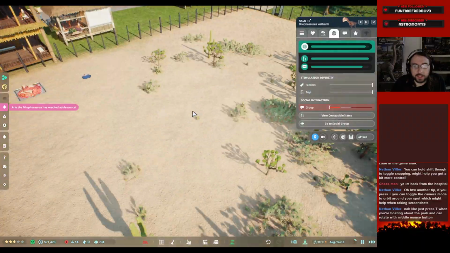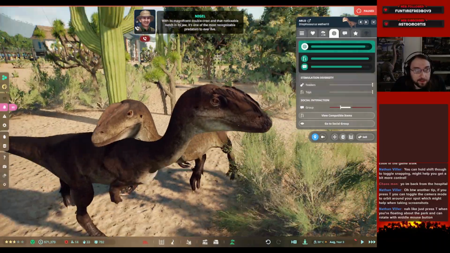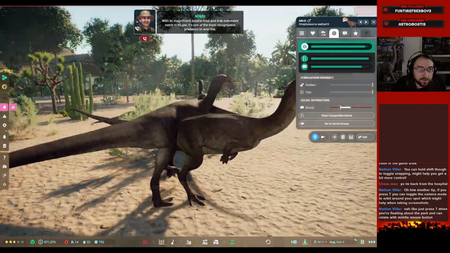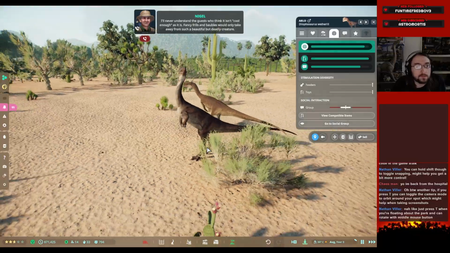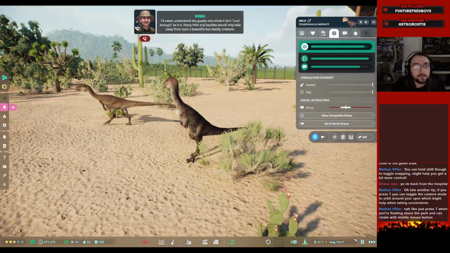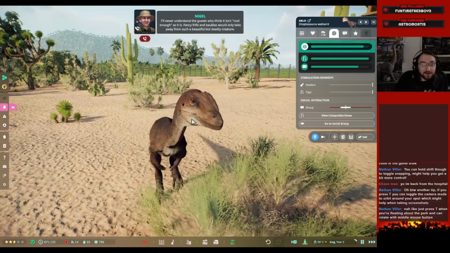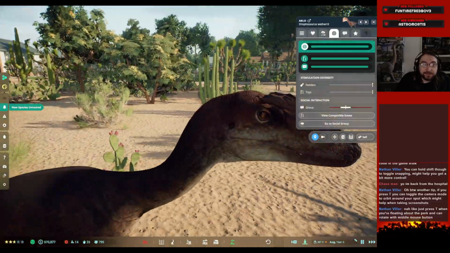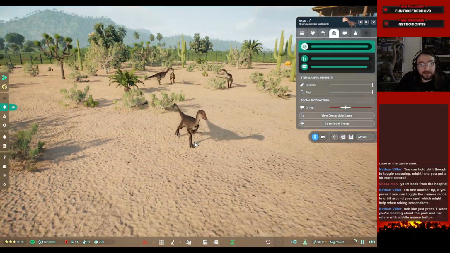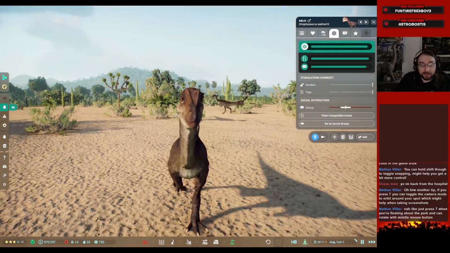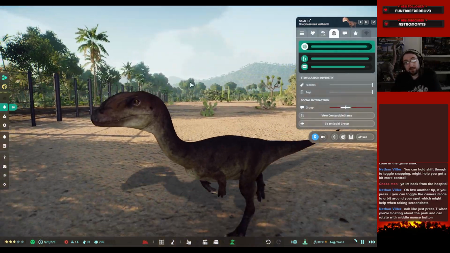Ooh, Dilo reached adolescence. With its magnificent double crest, and the crests are coming in. Its jaw, the feathers are gone now too. Recognizable predators to ever live. I'll never understand the guests who think it isn't cool enough as it is. Fancy frills and baubles would only take away from such a beautiful but deadly creature. Calling out JP. God damn. Yeah, this is the kind of stuff of the ontogeny system that I never would have expected they'd go so far. To have the crests start growing in and stuff is incredible.